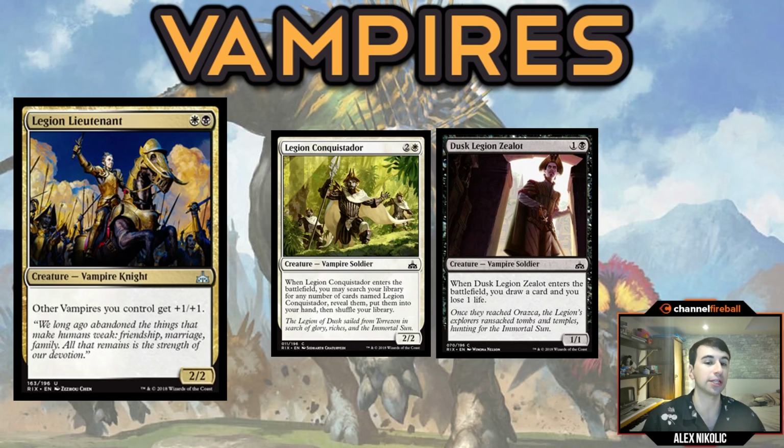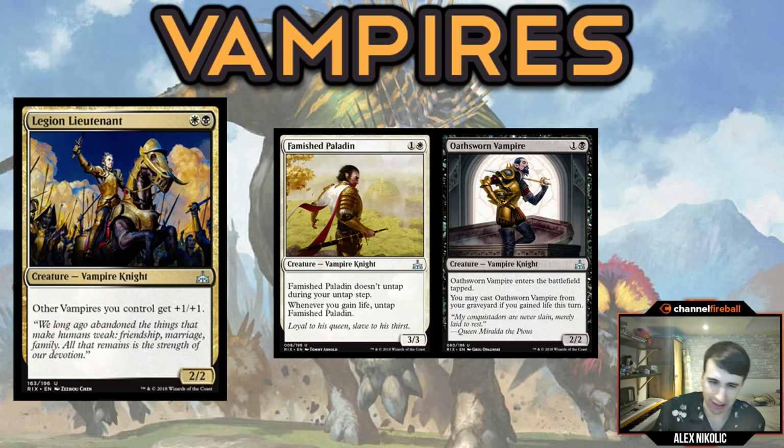So something you definitely want to speculate on, and it wouldn't be the worst if you want to take one early either. Vampires has a light life gain theme. It's not really the center focus of this deck, but you have a few cards here and there that do pay you off for gaining life. And there's a lot of cards that just gain life incidentally.